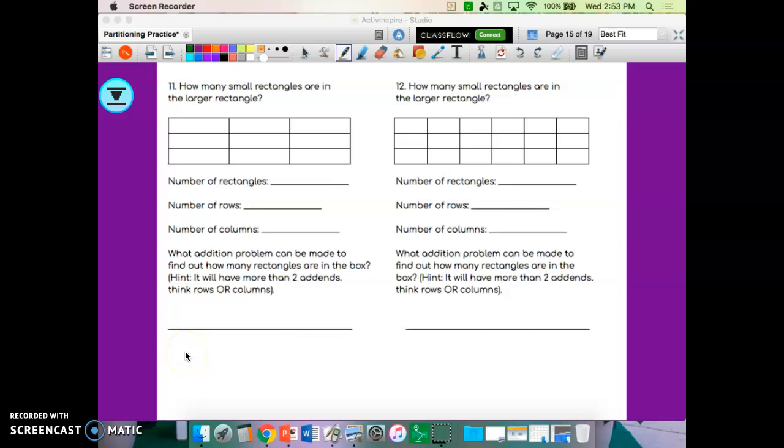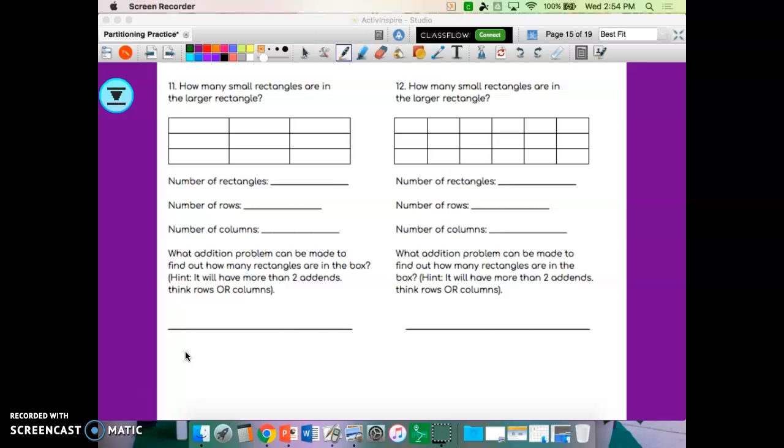Right, we have continued on with our partitioning unit and essentially finding area and identifying rows and columns, things like that. I wanted to work some examples of what we did in class for you. So these were some that the kids actually did on their own, and when I modeled problems like this in class before they did it, there were some things I told them to do before they even started answering the questions.